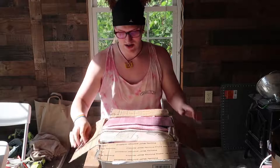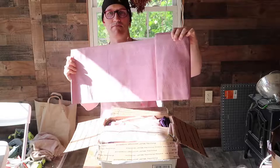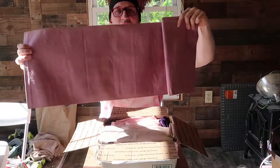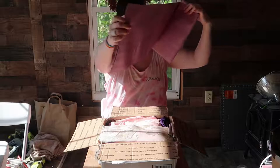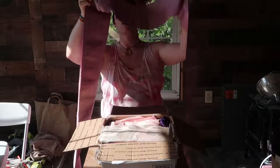This looks like a lovely gray obi. Very nice pattern to that. See if you can sort of see that on the video. Just gonna unfurl that the rest of the way. Oh yes, and it does have this sewed together, and it's nice and long. That's gonna be quite lovely.